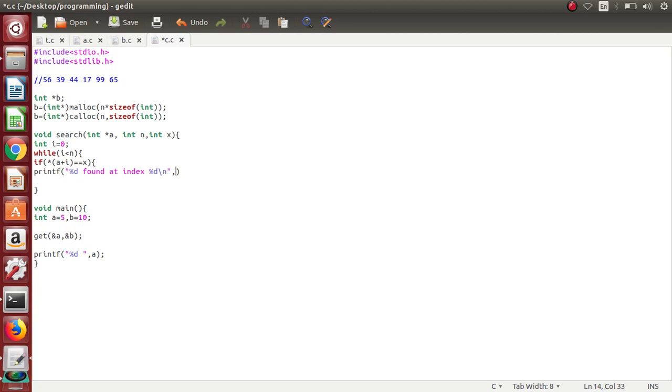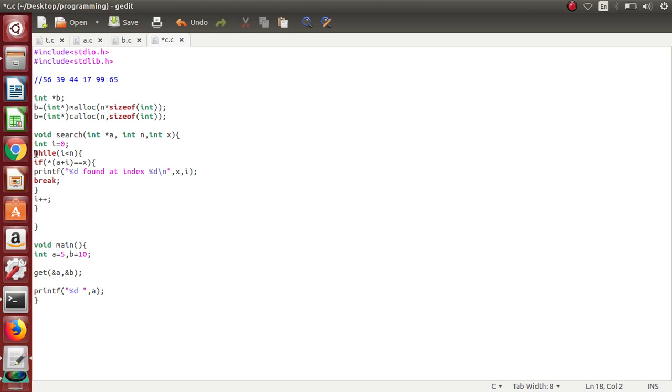So x found at index i, then break. You don't need to compare anymore. So after that i plus plus, then this loop closed.